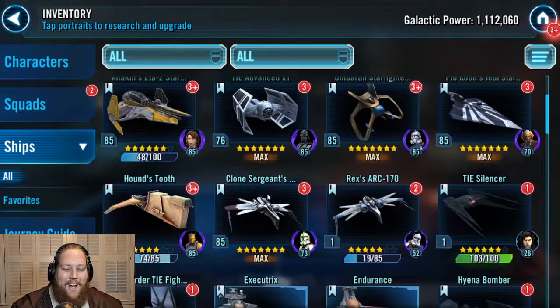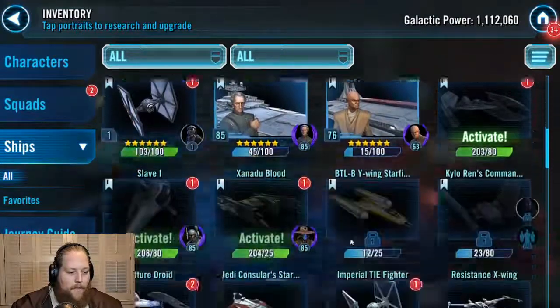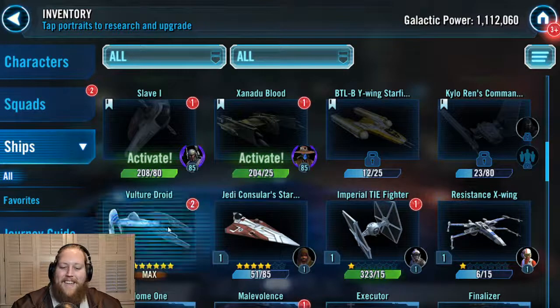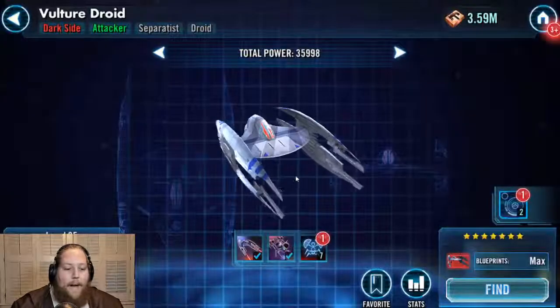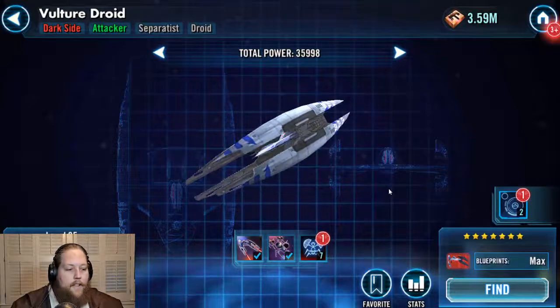And you guys saw last stream, we got our Vulture Droid. Where you at, baby girl? Do I have all these? Yeah, I have all these ships marked. Our Vulture Droid is at 7 stars, level 85. And there's no pilot for this, so we don't have to worry about mods, relics, Zetas, anything like that.